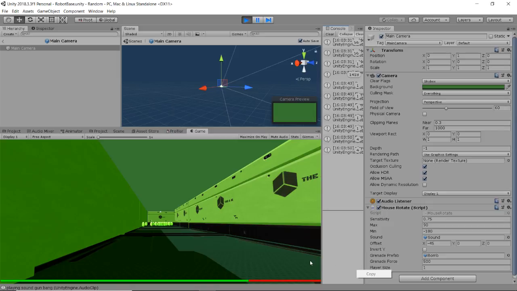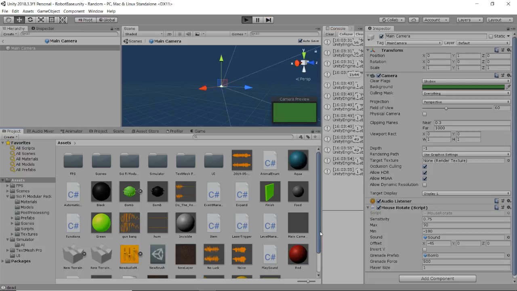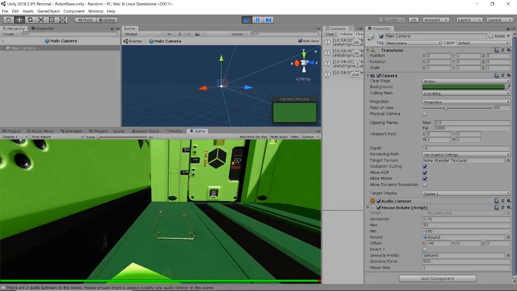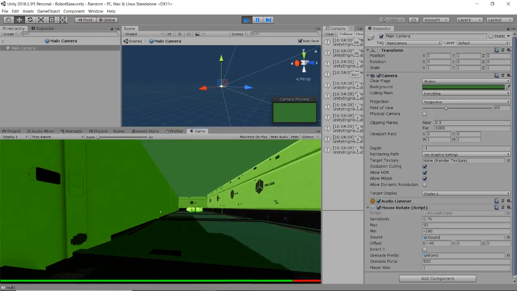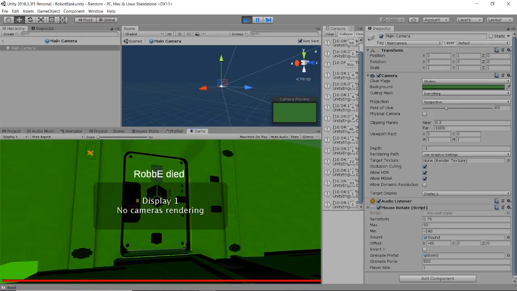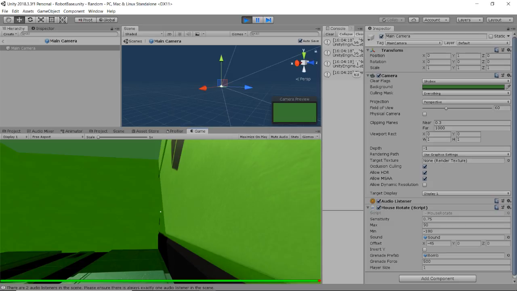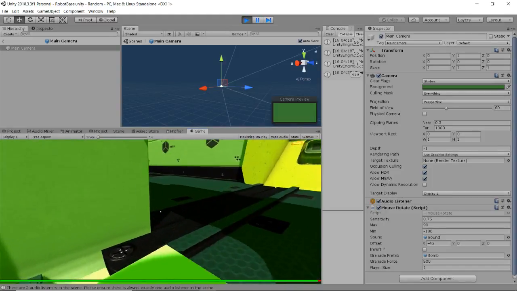Really? Yeah, this is too hard to use grenades. What about changing it from grenades to something like Rainbow Six Siege, where they have the cameras with guns.